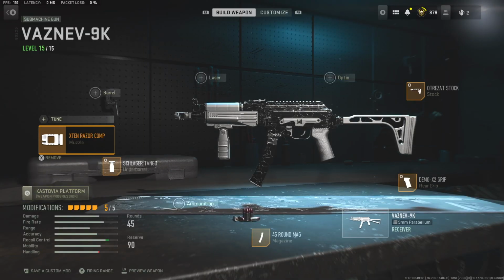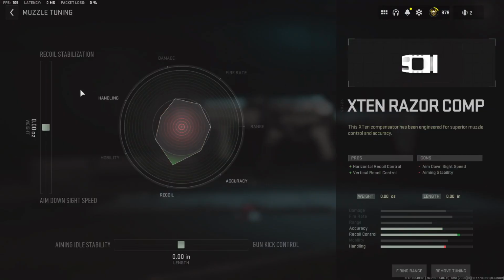And if we go into the class setup really quickly, this is going to look pretty familiar to that last setup on the 74U with one exception. We're going to go with this X10 Razor Comp muzzle, and apparently I forgot to tune it, so we're just going to bring this up 2.52 or 5.3, and then we're going to go towards gun kick control at plus 0.23.